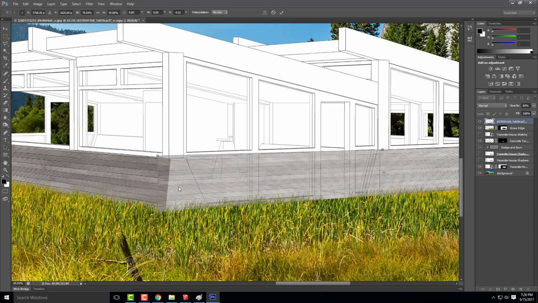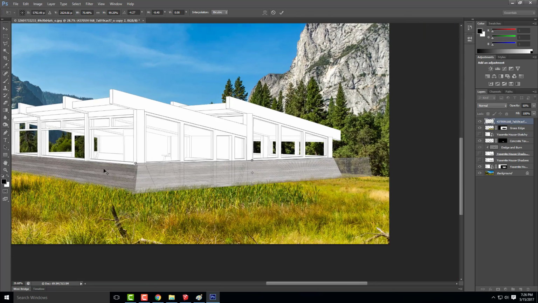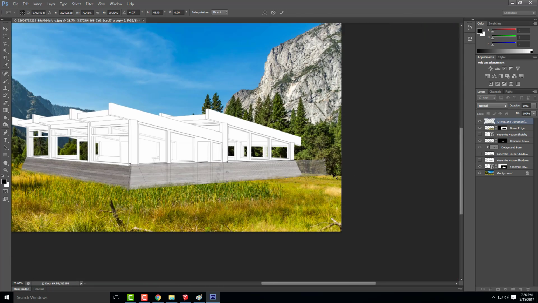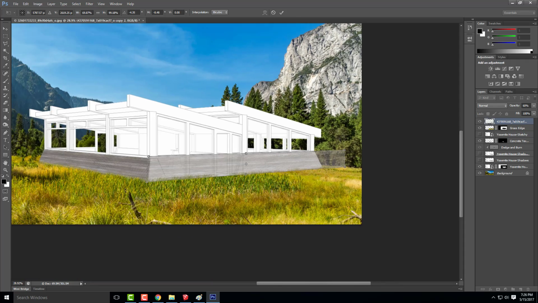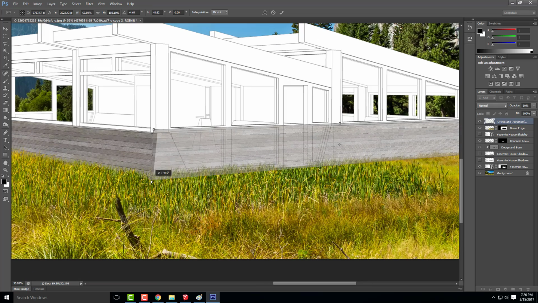I'm going to try to line up those edges that I had just created. All right, I think that's pretty close. You may not actually even notice once you do it, but all right. So get that perspective kind of dialed in there.